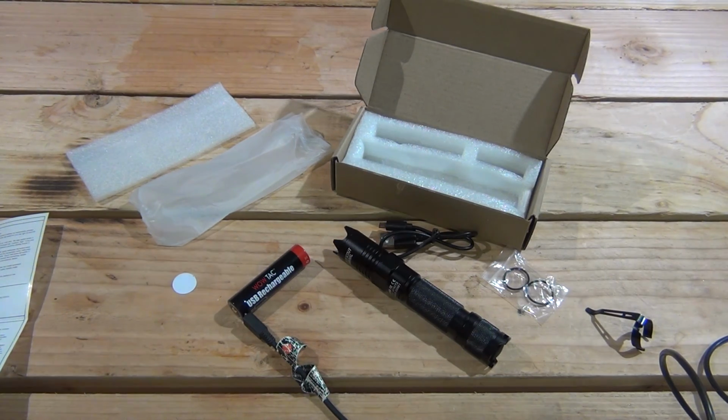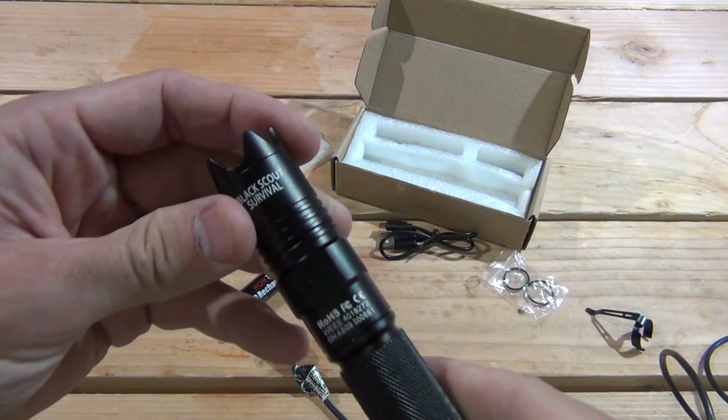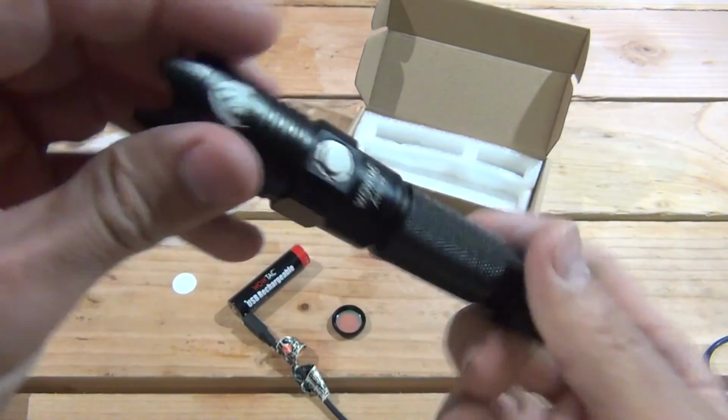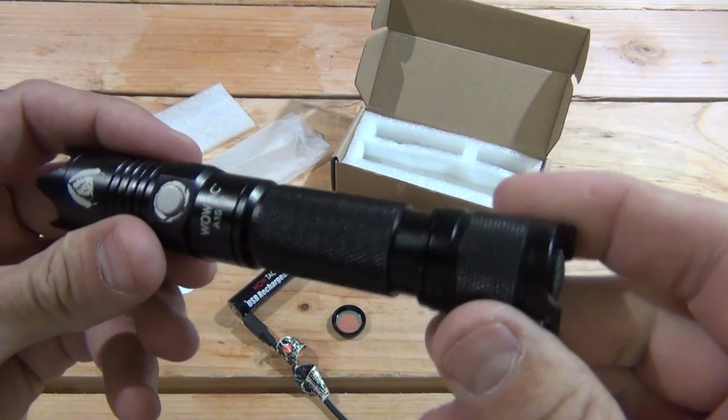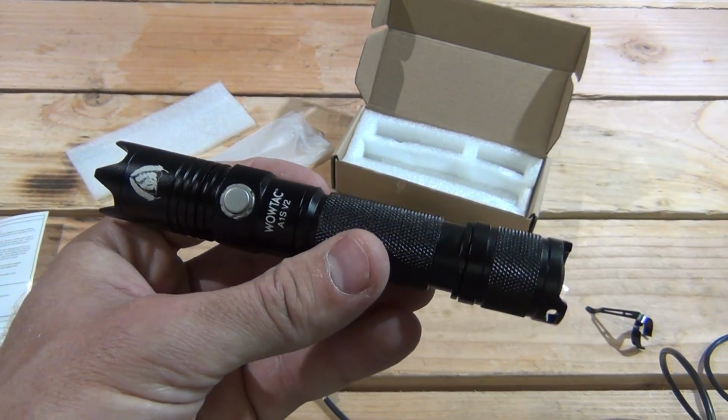Now go out there and get you an A1S version 2 Black Scout Survival Edition. You won't be disappointed. It's a good light. $40. Well worth the money.